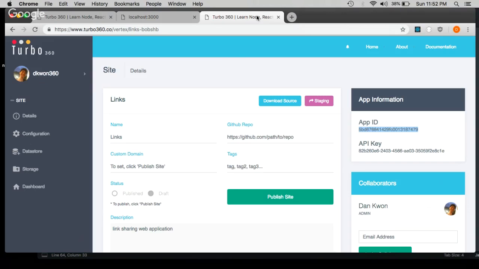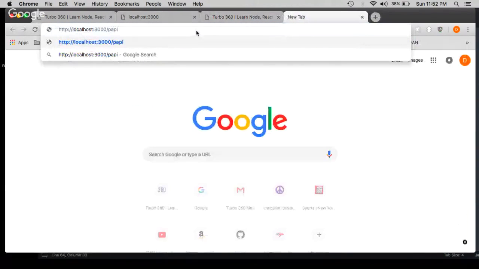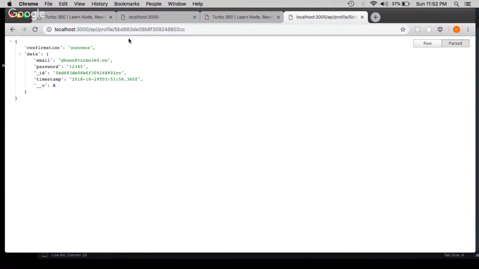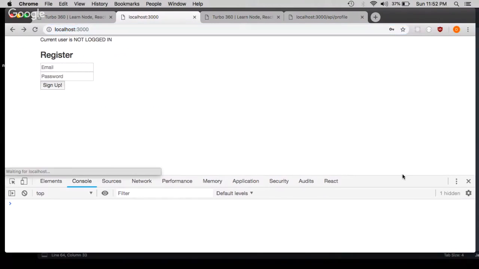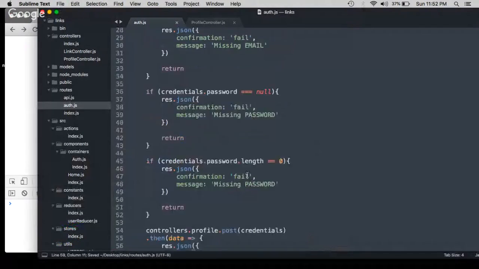But if we take a look at the actual API endpoint now, you'll see that the profile that I just signed up with is now there. So good, worked. All right, we're good to go. Let's just test this guy right here, and let's try that.